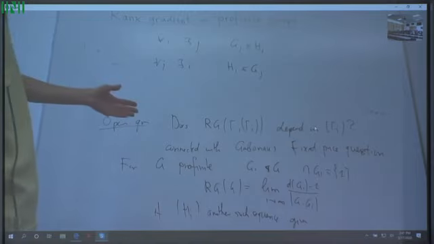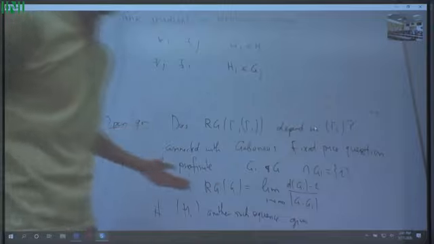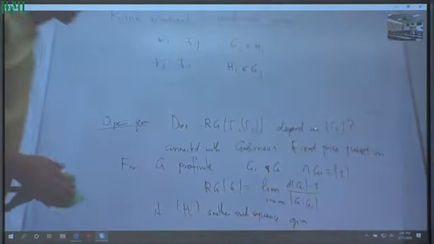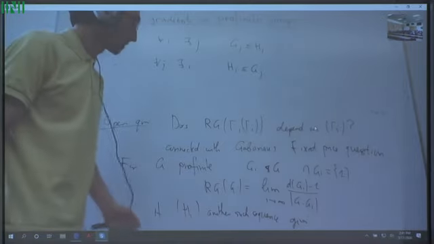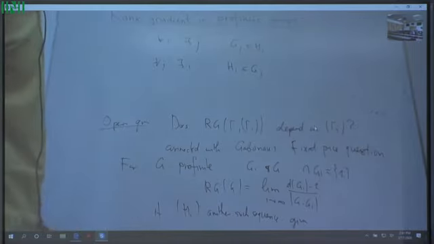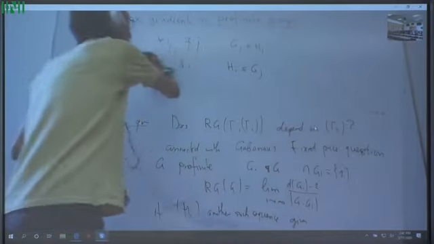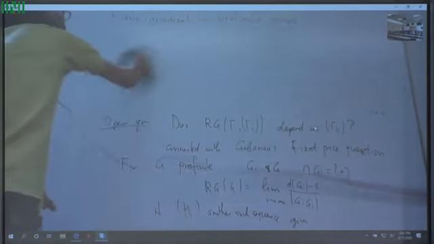But before, let's give some examples of groups which have positive rank gradient. Most of the time, if you see this for the first time, you may ask, what is the rank gradient of your favorite group? And the chances are that the answer will be 0. So most groups that we are familiar with have rank gradient 0. For example, every solvable group has rank gradient 0. Every amenable group has rank gradient 0.